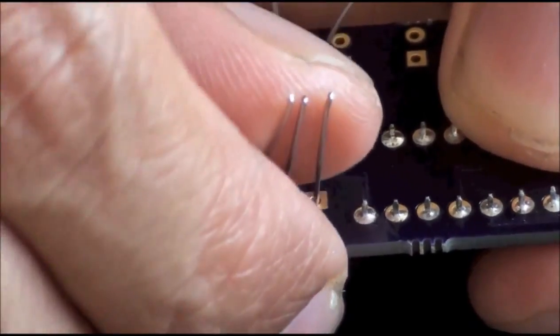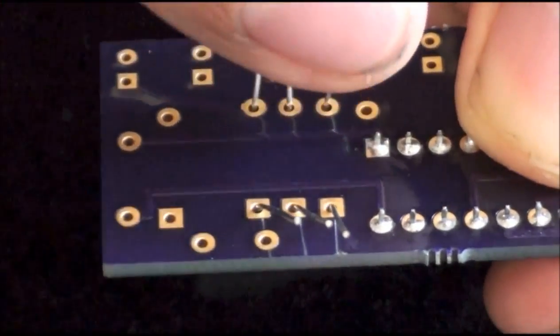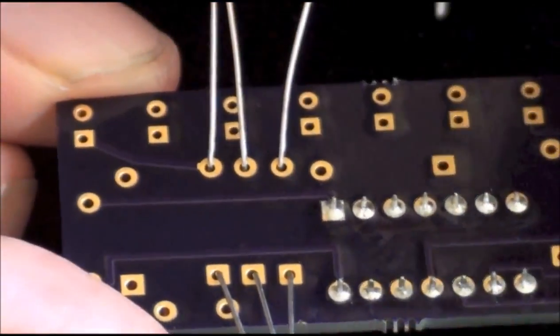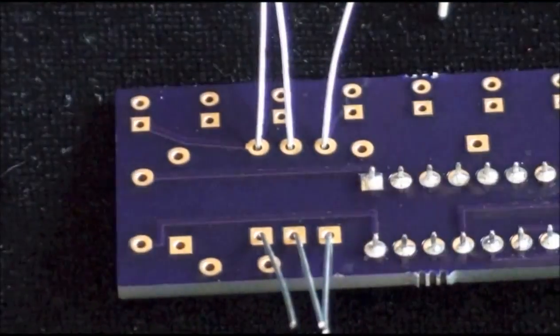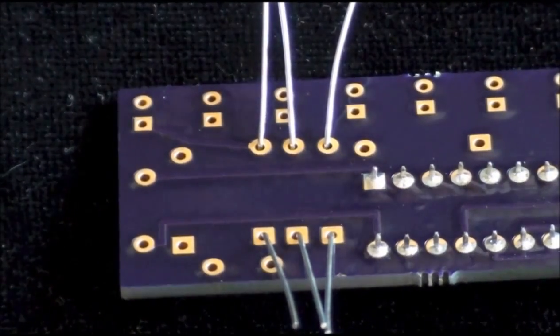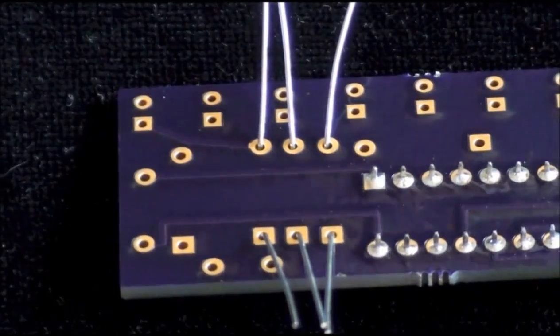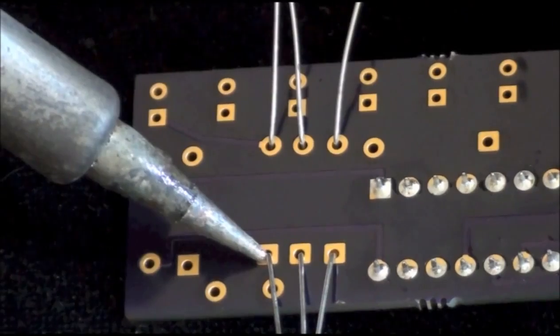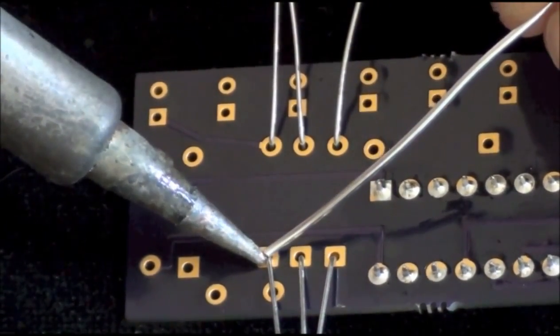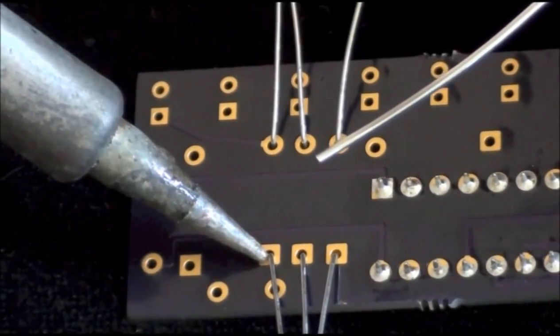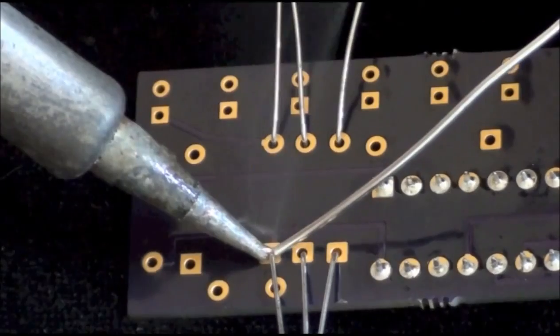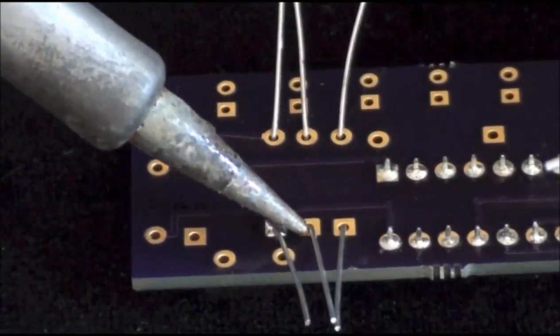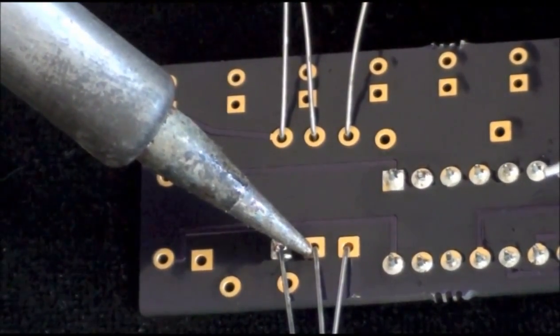Once all resistors are in place, we will bend each of the legs towards the edge of the PCB so that the resistors will hold in place while we solder. We can now go ahead and solder each leg of the resistors using the same method as with the microcontroller. First place the solder gun down onto the pin, wait for the pin to heat and then use the solder wire to solder the pin into place. Lift the wire and then the gun. We will repeat this process for each pin and resistor until all 9 resistors are in place.